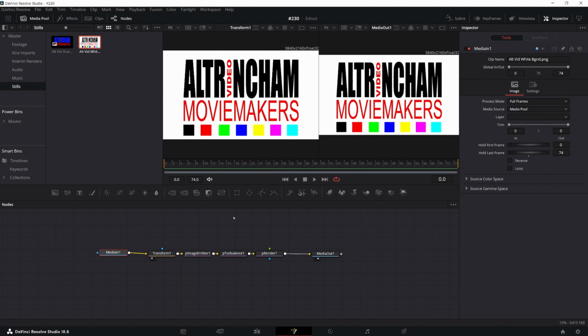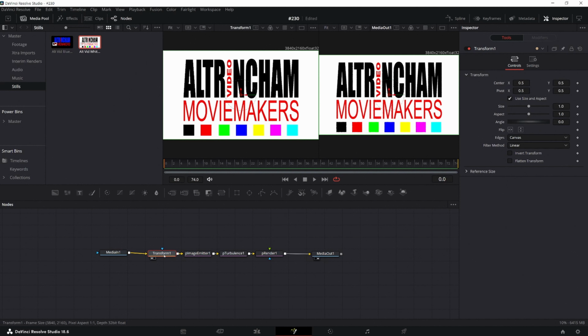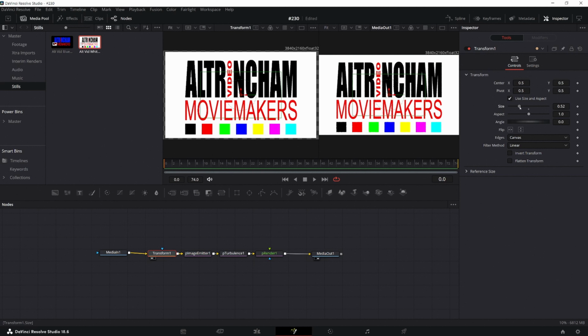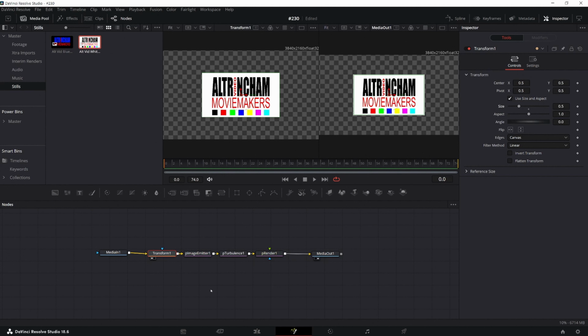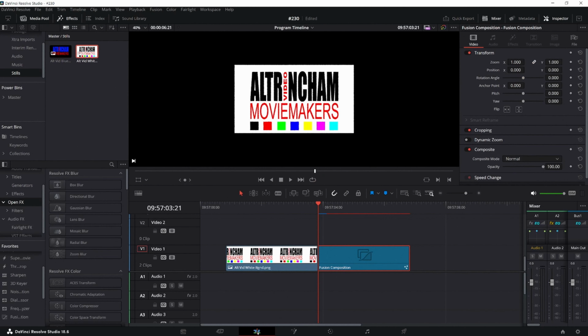So if we go to Transform, Highlighted, and Work on Size, if we bring that down in size, if we let it process, we can go into Edit, and the line is red, so it's not rendered it yet. Leave it to render.